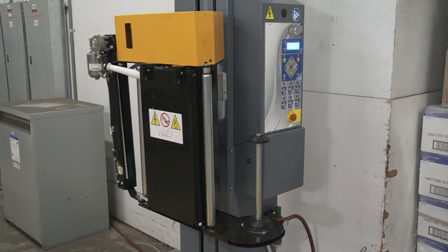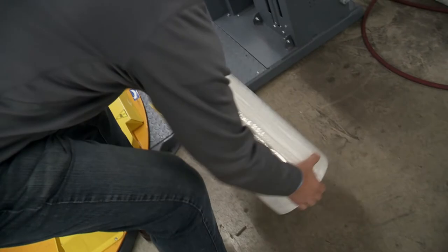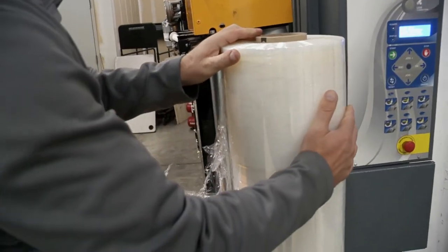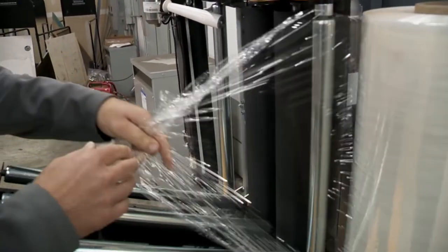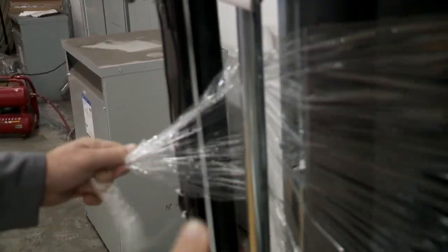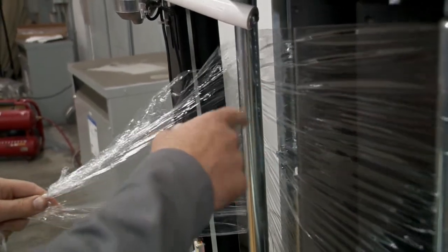You can adjust this if you want to different heights. In order to load the film, just pick it up. Here on the spindle, make sure it's all the way down. Then you want to open up this carriage door like this, and then the film just goes through here and around this roller. It's very important you have it around that roller — hear that? It's engaging these pre-stretch rollers.